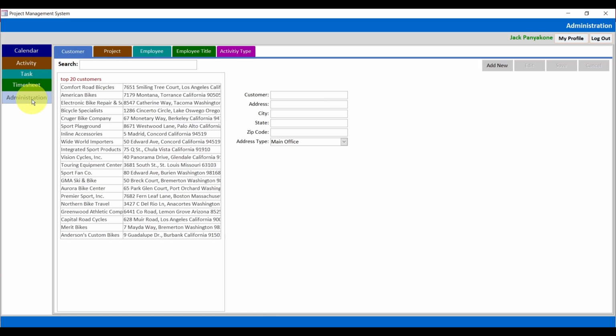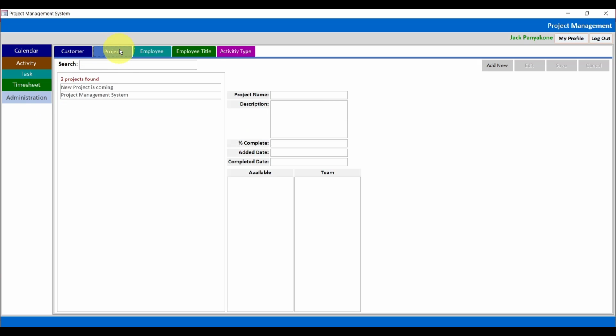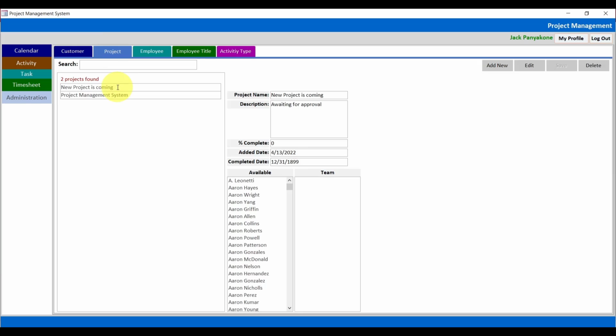Alright, so let's take a look at the project. What do we have here? Add the date, completed date. How about last update?